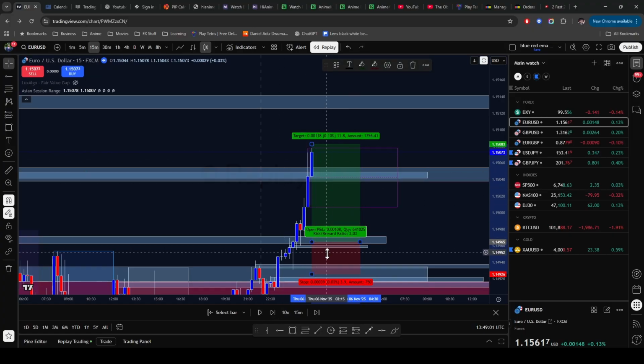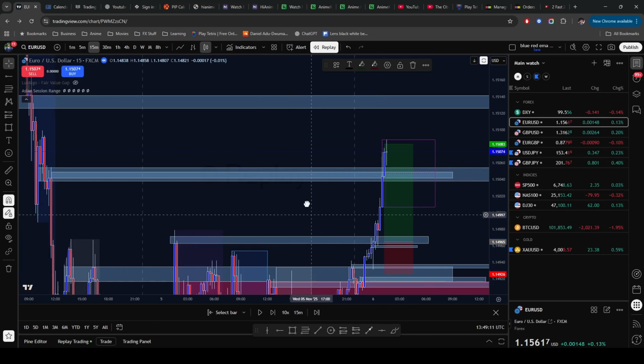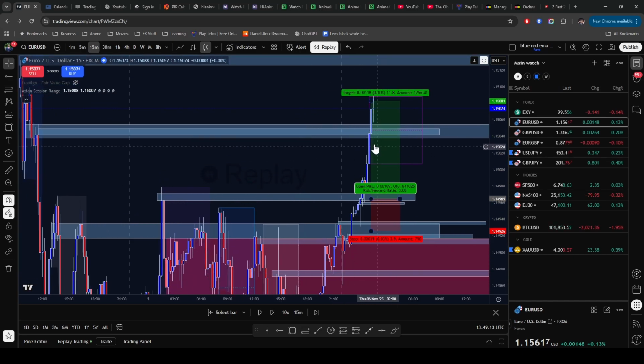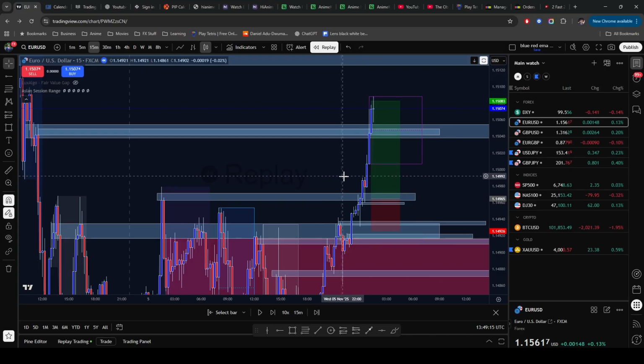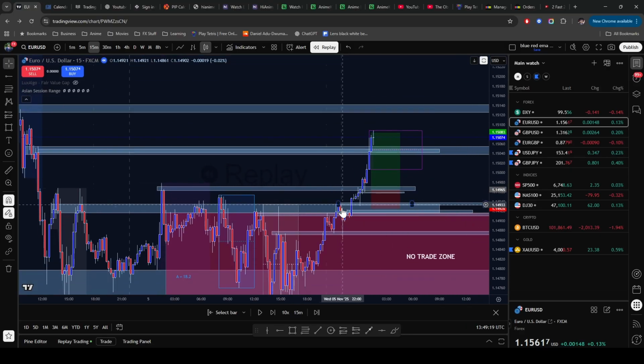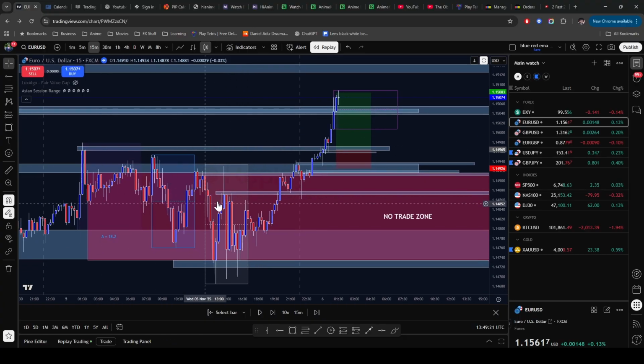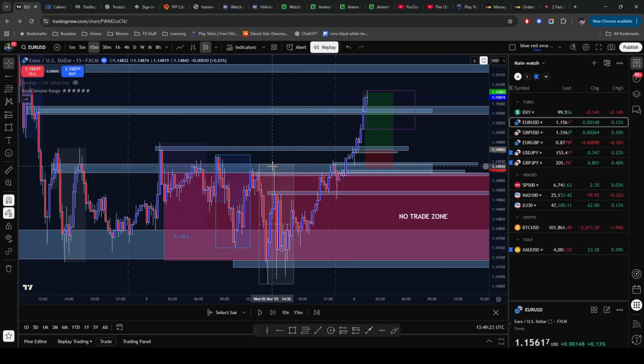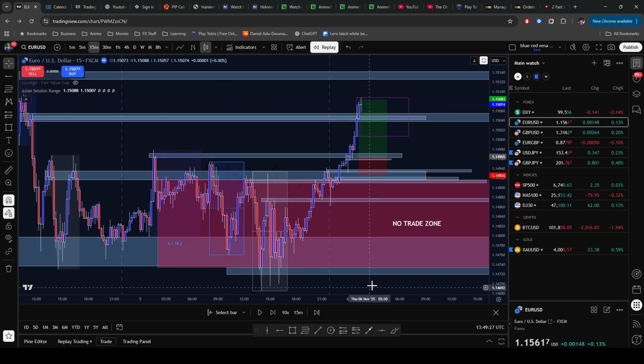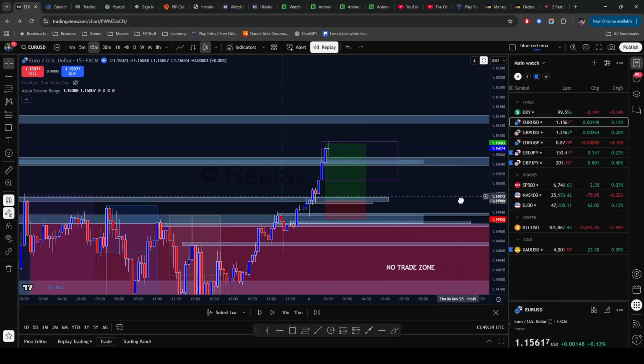Don't get me wrong, this is an example I know that plays out, so I don't like doing this, but I'm showing you a prime example. Obviously, at this point, most times the trade would be around the London or New York session, but look at this, this is Asian session, and price is still making very clean movement above, because it broke above all this noise right here. And then you always want to make sure you look at the ADR, make sure the ADR is not fully extended if you want to give yourself a bit more comfortability.